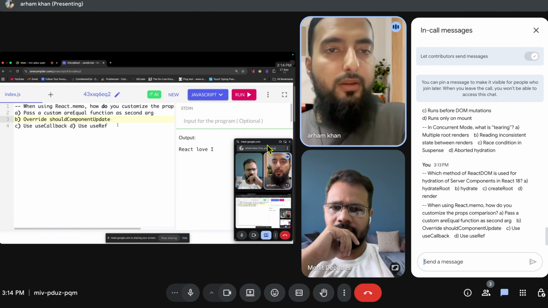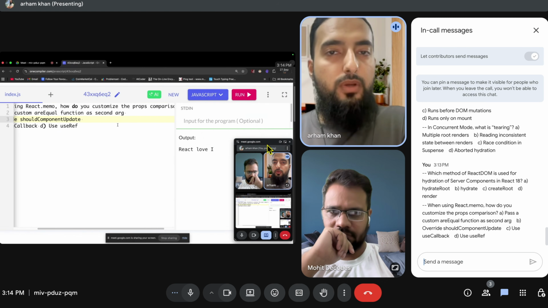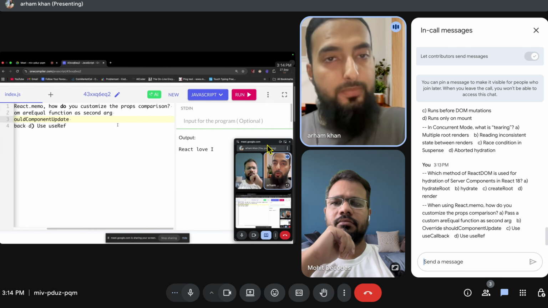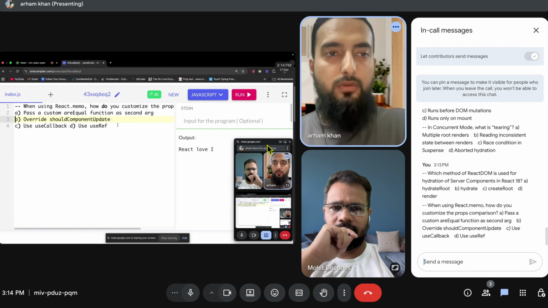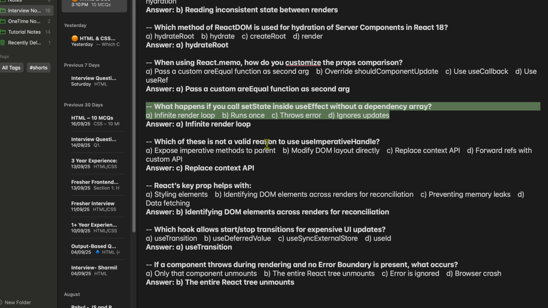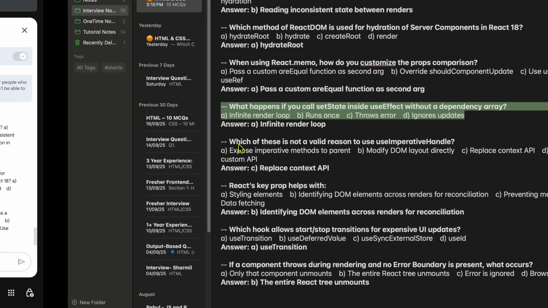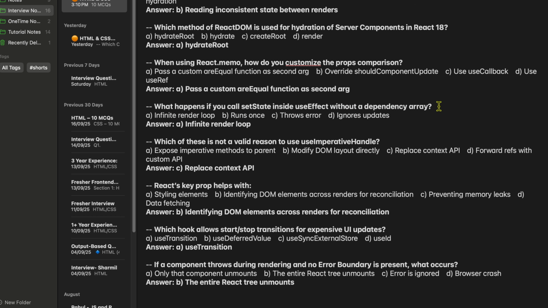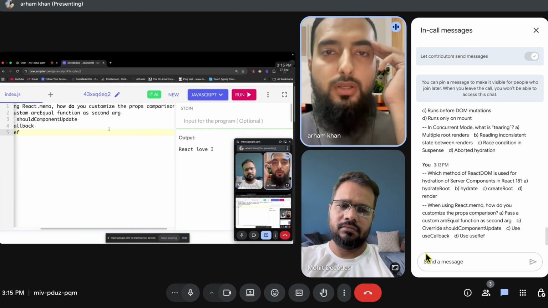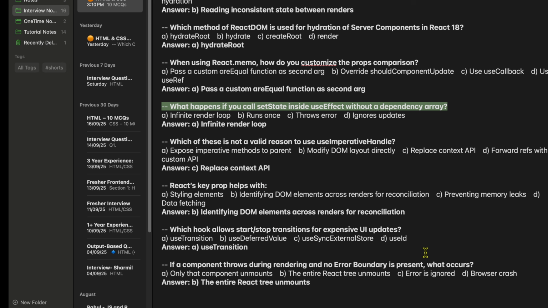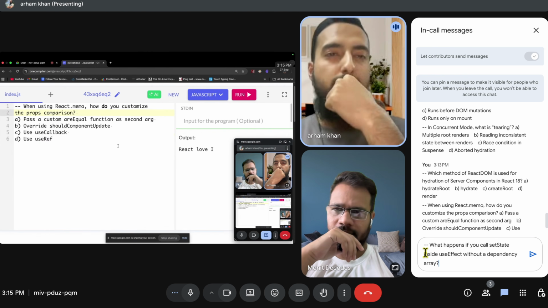When using React.memo, how do you customize the props comparison? Pass a custom comparison function as the second argument, override shouldComponentUpdate, or use useCallback, useRef. So we're using React.memo and we need to customize the props comparison.